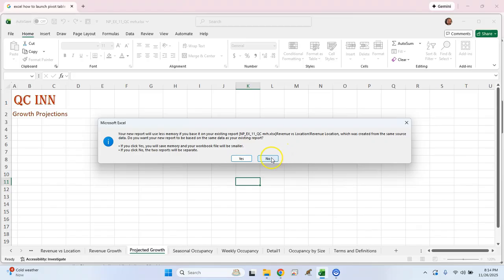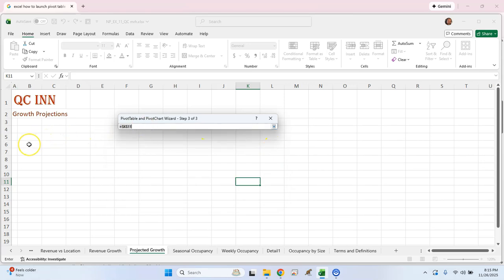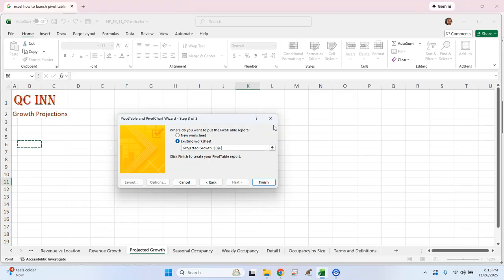Okay, so we want to choose no. It's saying click no when Excel prompts you to use an existing cache. And we want existing worksheet, and the expression equals B6. So you want to make sure that one says B6. And you can click finish.